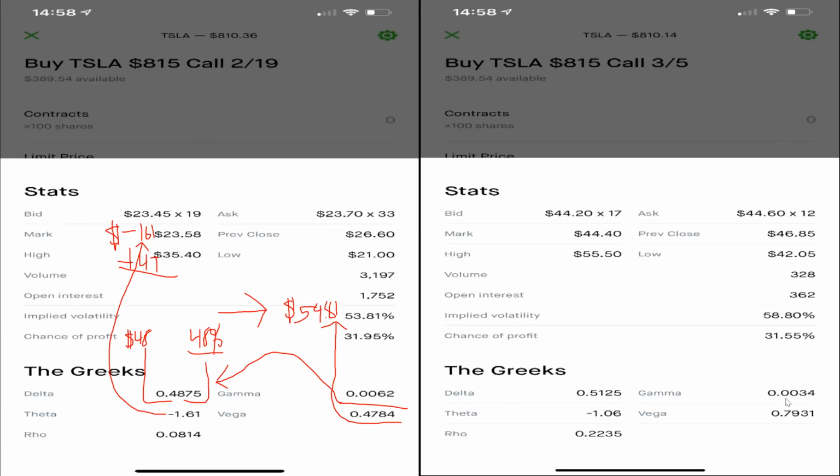If we took a look over here, you would see that the IV is 58% and the Vega is 79. So that means every 1% this goes up or down, this underlying would move either plus or minus $79 per options contract. Pretty cool, huh? Pretty nice when you start putting all these little things together, the little Greek tea party down here, right? Pretty cool.